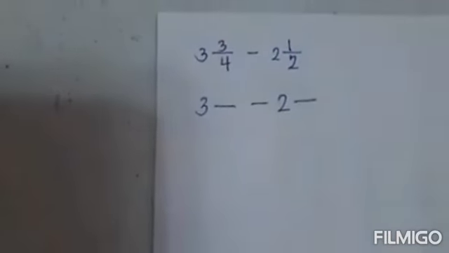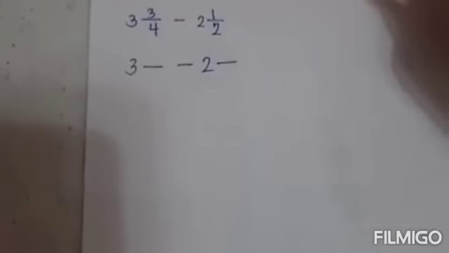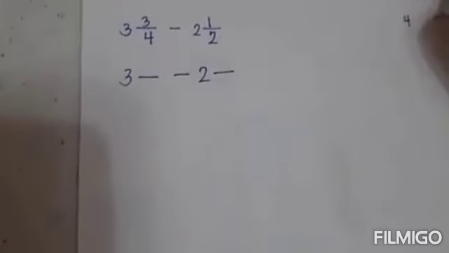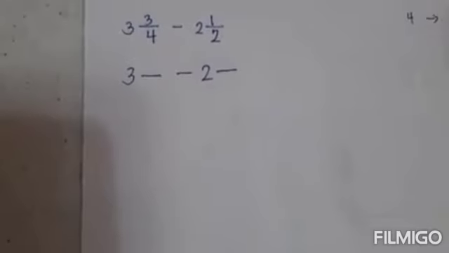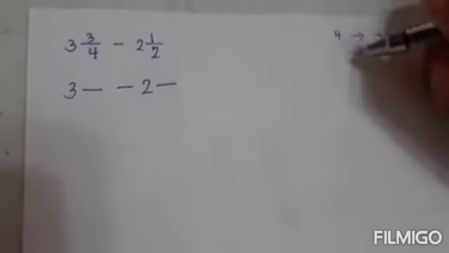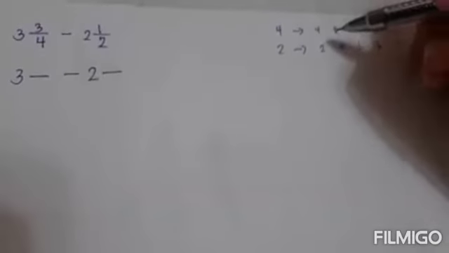If you can think of a number which is a product of 4 and at the same time a product of 2, skip count. 4, 8, 12, 16, 20. For number 2, skip count by 2: 2, 4, 6, 8, 10, 12, and so on. So looking at your products of 4 and 2, the least common multiple or the least common product is 4. Therefore, you're going to use 4 as your least common denominator.